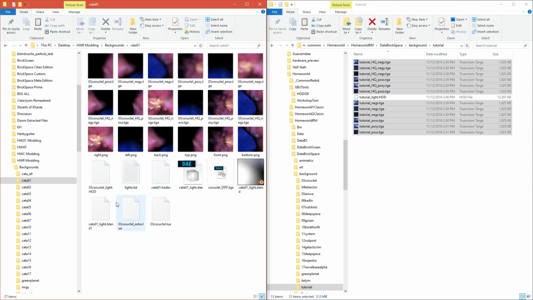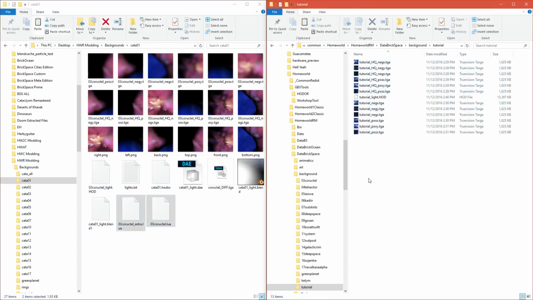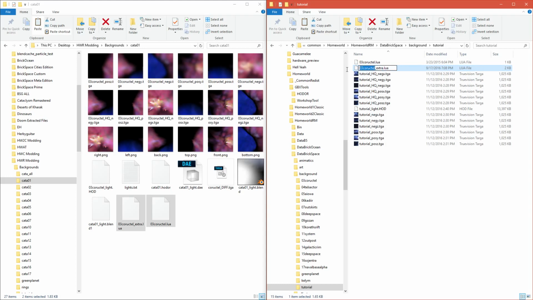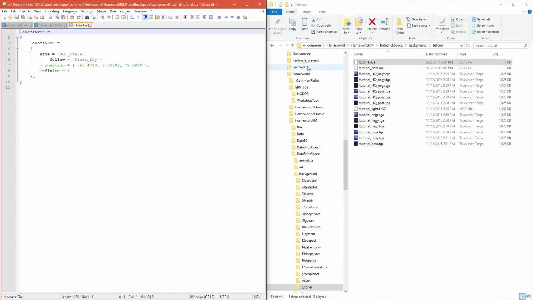Originally you can just copy these out from one of the regular maps, or one of the regular backgrounds when you extract the big files. So let's rename this to tutorial and tutorial. So notice tutorial is the actual in-game name that you're going to be referencing when you call this background. And the tutorial light thing comes into play in a minute here.